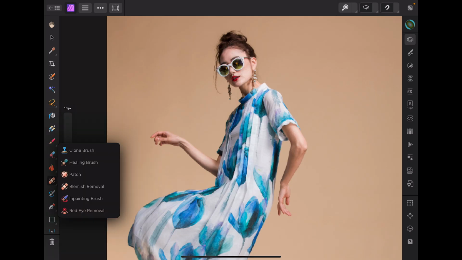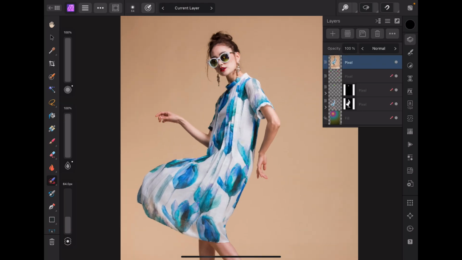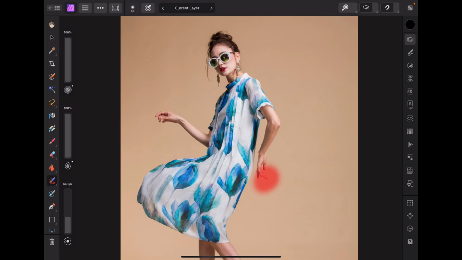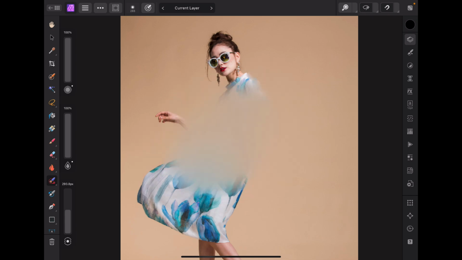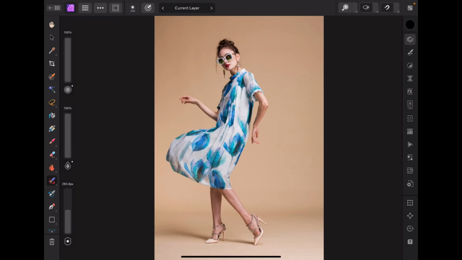Okay, and so next one down is inpainting brush. This is basically, you can erase parts of her. So let's see which layer we're on. We're on this layer. Basically, whatever is highlighted in red is going to disappear. You're kind of erasing it. You can change the size of the brush. This is really cool. You could do that with a boat in the ocean, and then you can repaint some of the background in there. And if you make it big, a big part of her can be gone and you're left with a background. So it's not really an eraser, because an eraser would just erase everything. This is just kind of leaving the background and erasing the rest. I'm going to double tap with 2 fingers to make her look normal again.